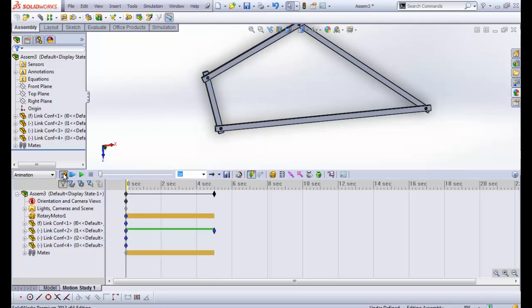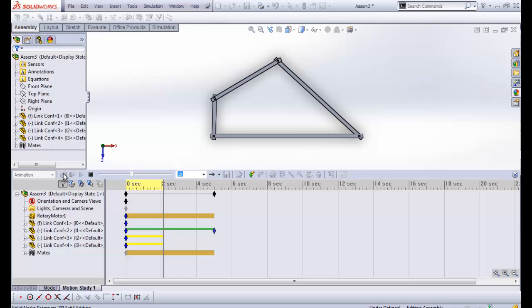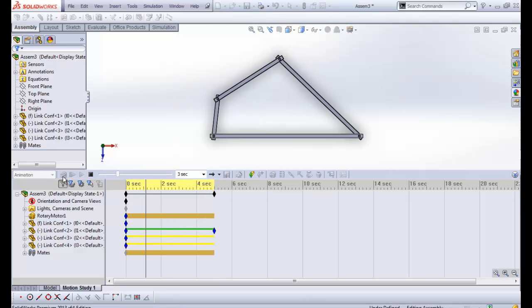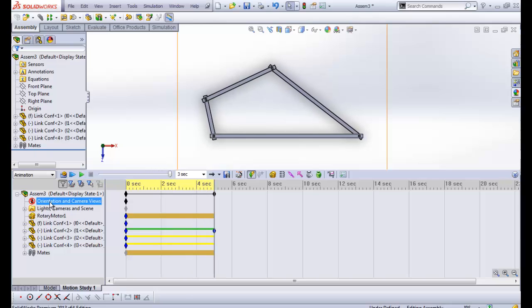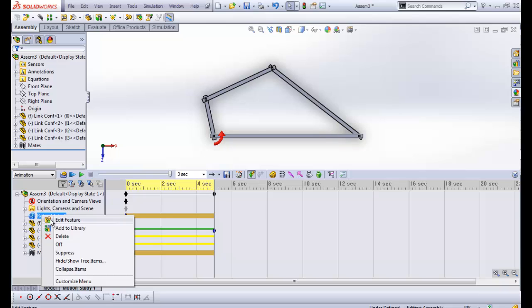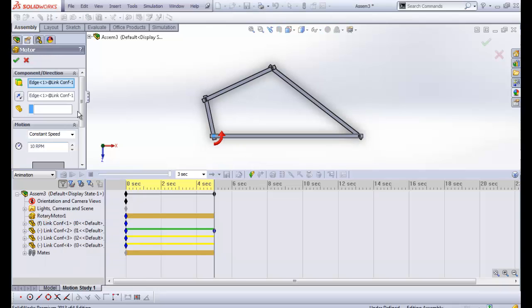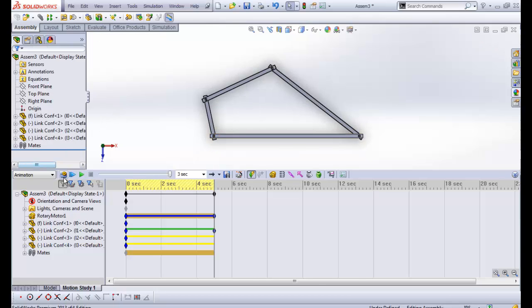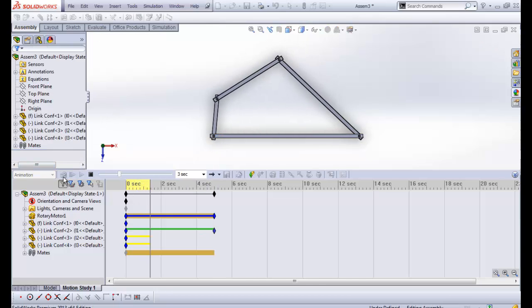I think I chose a really slow RPM, so I'm going to make it 3 seconds. Right click on it, edit feature, and go to about 50 RPM, press OK, and then recalculate.